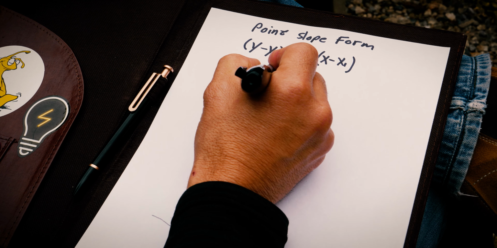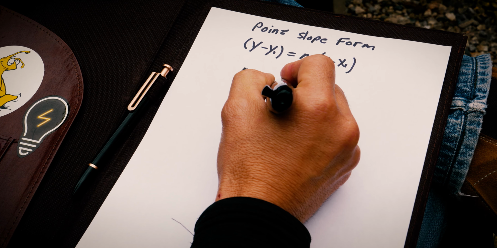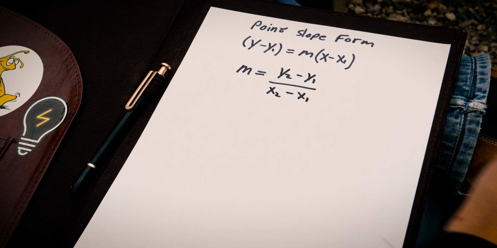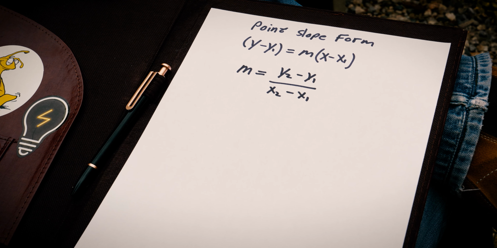So when we derive point slope form, we want to start with our equation of slope, which once again you can refer back to an earlier lesson where I derived this slope equation. So first we want to write m is equal to y2 minus y1 over x2 minus x1. Again, this is just the rate of change between 2 points in a Cartesian system. Okay? From there, we have to make a simple assumption.